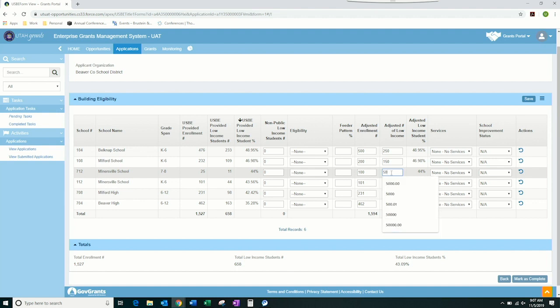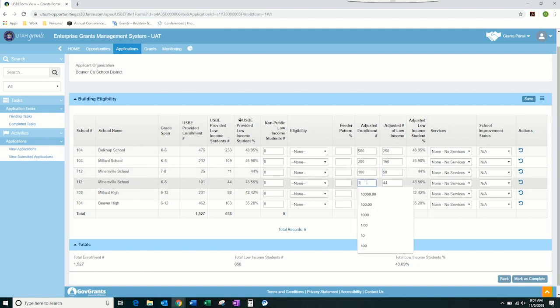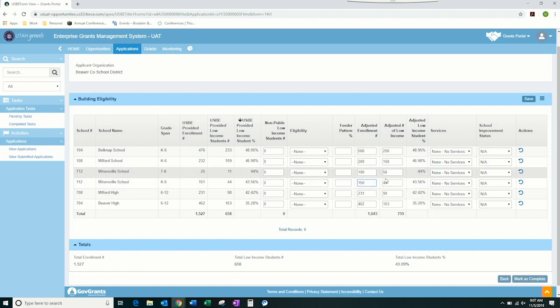I'm going to say 50, and then I think I just like things in a nice round atmosphere, I guess, because that's all it looks like what I'm doing here. Just making them nice and even. So not huge differences, but somewhat of a difference, okay? So now that I've adjusted my enrollment number and my low income number, again, you don't have to adjust this if it's not necessary to adjust this. It will keep the numbers that are here on the far left in those fields.